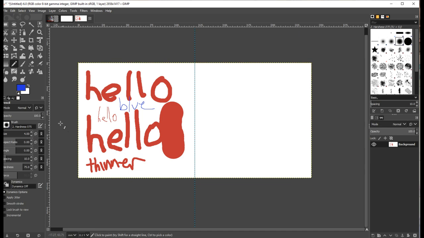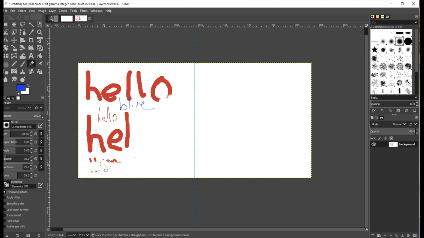Now let's say for instance you decided, actually, I want to get rid of that stuff, I don't want it on there. This tool here is the eraser tool. If you click on that, you can rub out the stuff that you want to rub out. Now, obviously, if I carry on rubbing it out like this, this is going to take me absolutely ages, because just like the pencil, you can change the size of your eraser. So if I want to rub this out pretty quick, I can select a bigger eraser size, and I can just rub all of that stuff out.